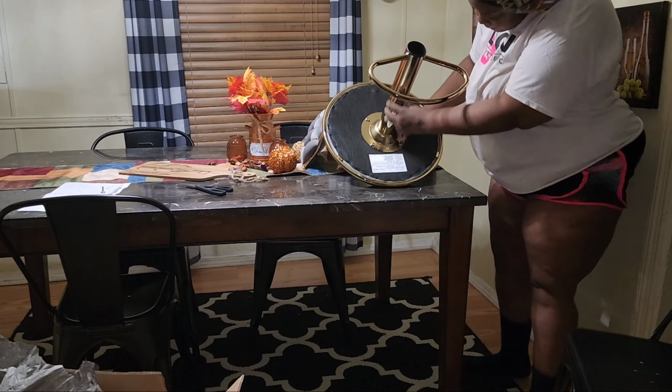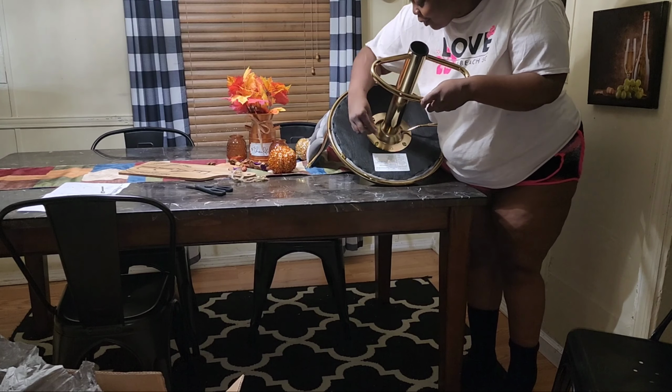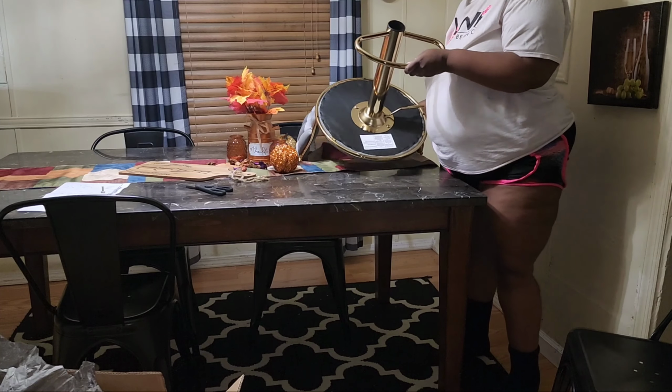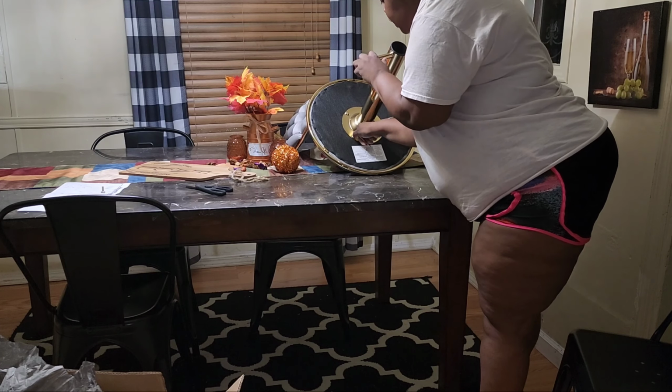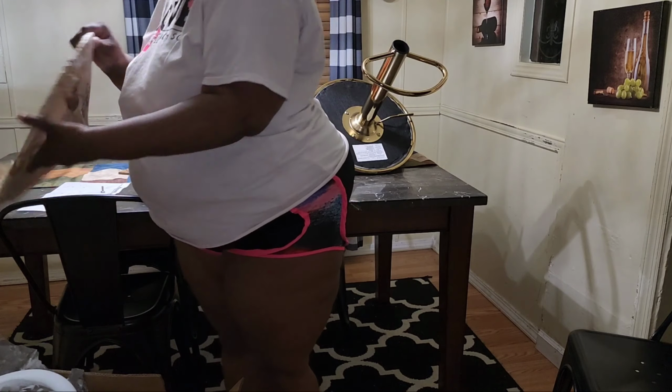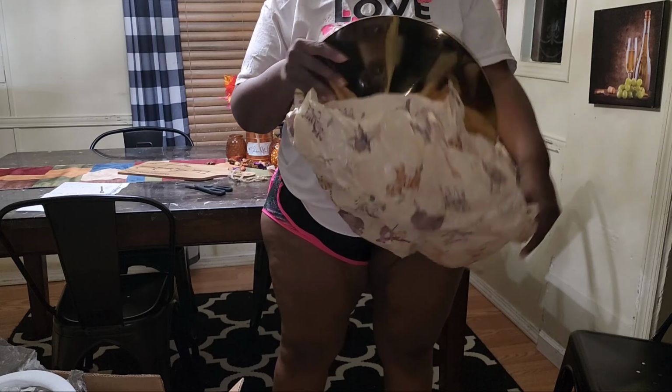I'm going to go for a more modern feel, but I'm so excited. I'm ready to get it started and get it completed. I'm ready to see how it's going to look myself. But yeah, this is going to be a big project here in my kitchen. But I think it's going to come after my transformation video for my guest room.